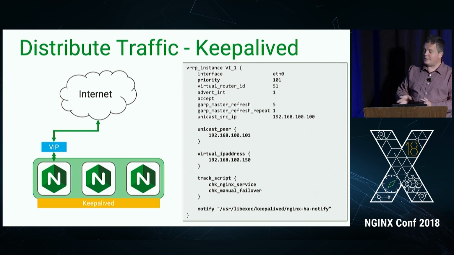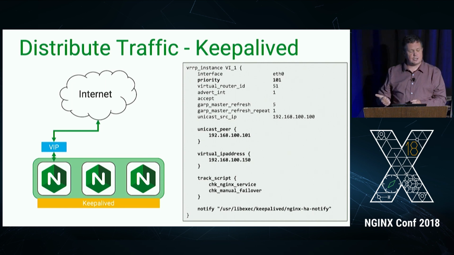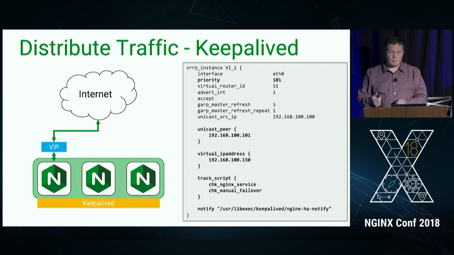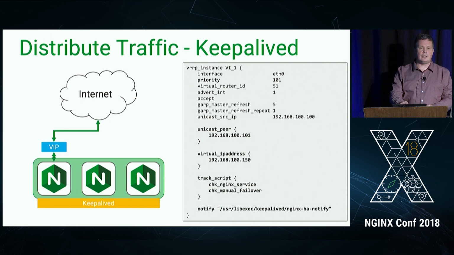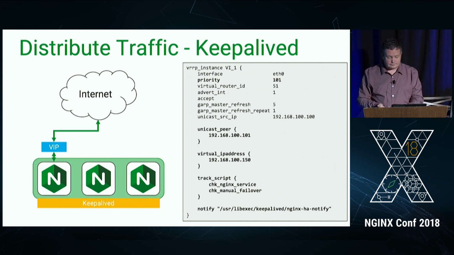If you were to use our package, you get these scripts with it. If you were to roll Keepalived yourself, you might want to build a check NGINX service script, as we have done, that, as well as checking that the host is up, also probes the local NGINX instance to make sure it's running, and a manual failover. This is another script that we've put in place so that you can touch a file in a well-known location, and that will mark that server as down. So it will drop its IPs, they'll be raised elsewhere, and that's useful if you want to take it temporarily out of rotation for a configuration update. And the notify script, which is used to maintain state as the state transition happens, to try and avoid some of the edge cases where Keepalived can lose state.